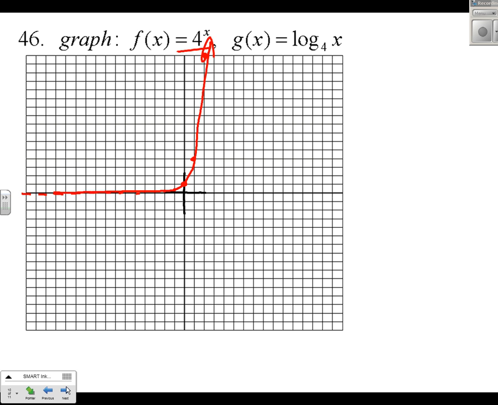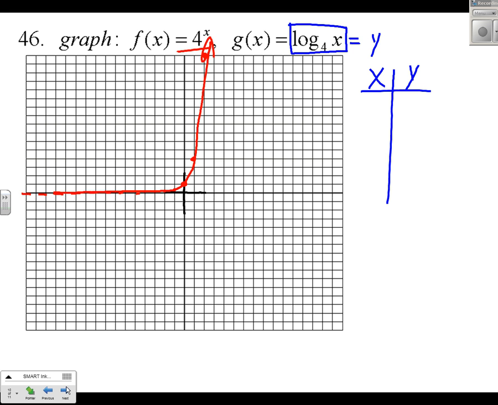Okay, log base 4 of x. How are we going to graph that? I know in past years you might have said this is equal to y and then said this is 4 to the y equals x and then chose values of y and done a t-chart backwards. I'm not doing it. I know that this is an exponent that turns 4 into x. What would good values of x be? In other words, if I had 4 to some convenient values, what does x need to be?